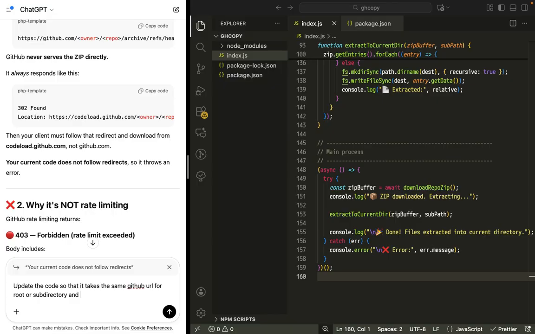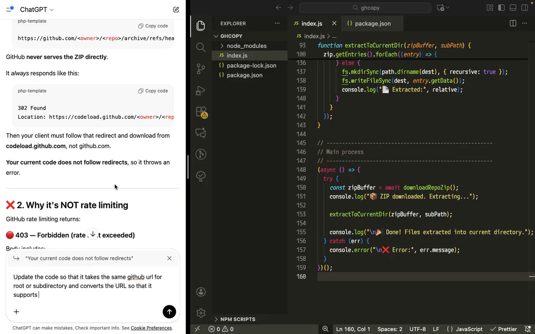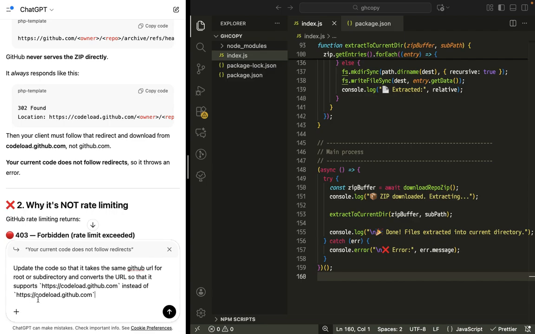and converts the URL so that it supports downloading the zip file of the repo.